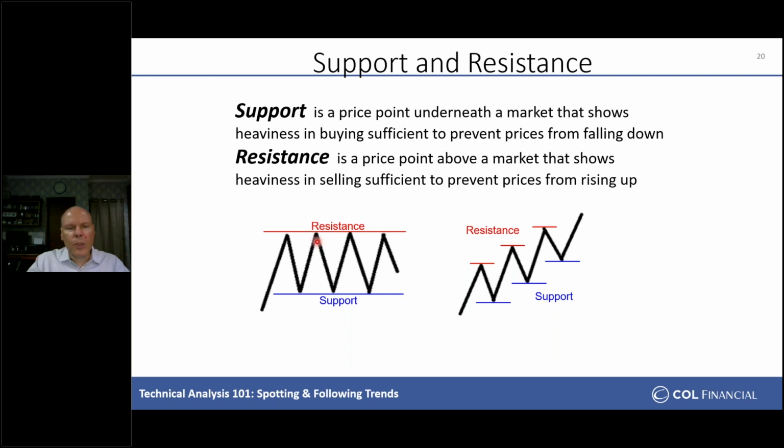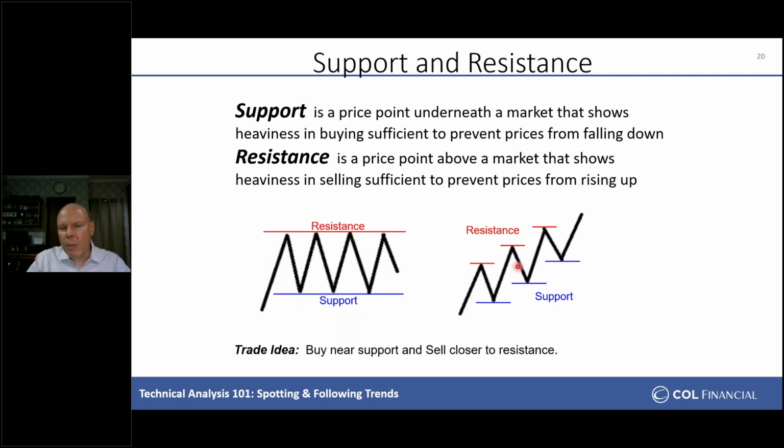Imagine if I try to buy closer to resistance. If I see prices coming up and I'm coming towards an area where I've identified in the past that there's heaviness in selling, that means I'll be buying it closer to an area that will stop my price from climbing. And that means my ability to make money has been stunted. So I want to make sure that my purchases are made closer to the supportive area, and I would rather look to take some profits closer to the area of resistance. So normally the lows of a graph will give you that area of support, and the highs of a graph will give you resistance.